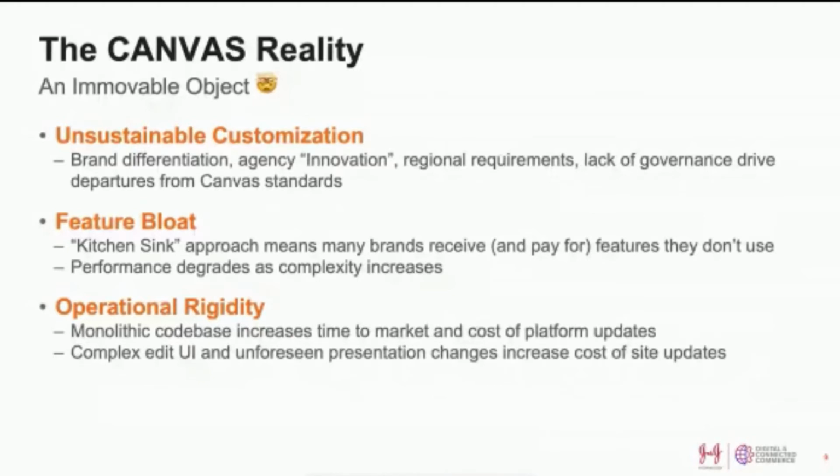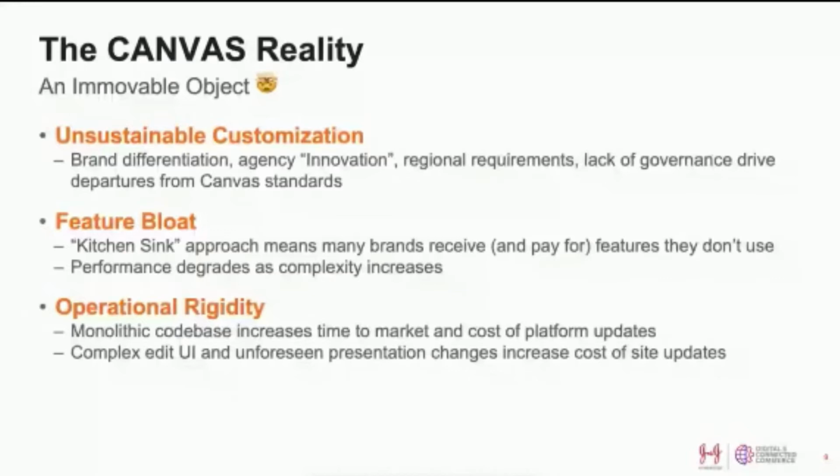Reusability led to feature bloat. Because we were building all these capabilities and baking them into the platform, it got huge. I think it's something like 800 modules now. And that meant that because it was so huge, brands had to take everything, even though many of the features that were baked in there were only used by a handful of brands. So we ended up with a huge monolith that everybody had to accept just so that a few brands could have the features that they wanted. And of course, the size of the application also degraded the performance.